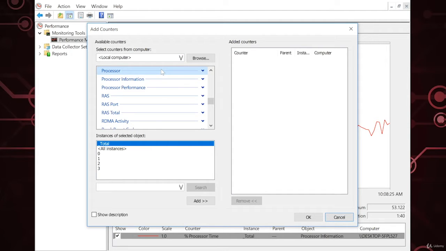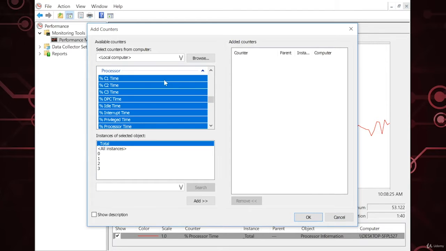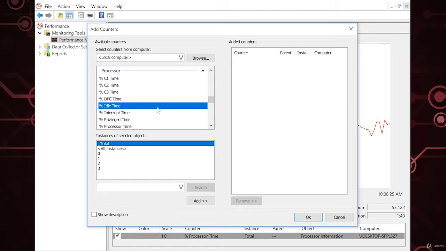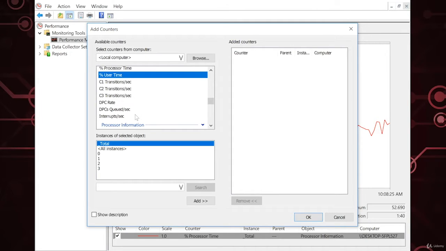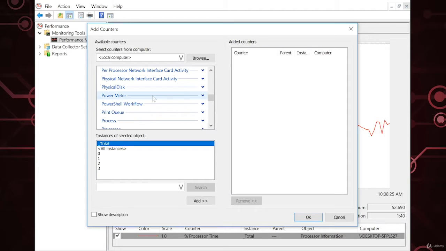So for example, what I want is already under processor, which is just a heading, and underneath this are all kinds of important counters. Processor time is already loaded. I'm not going to load it again, but if I wanted to put processor time on that list, I could do it right there. I could do it as a percent of user time. When I say user time, it's individual users, how heavily they are using something. There's a number of these that I don't even know what they are, and that's okay.